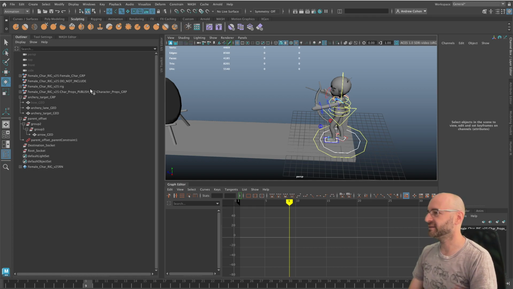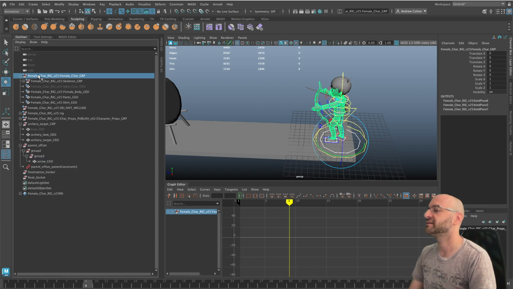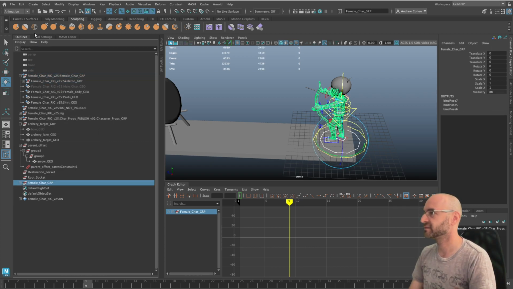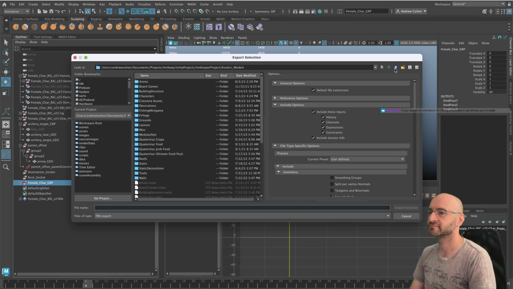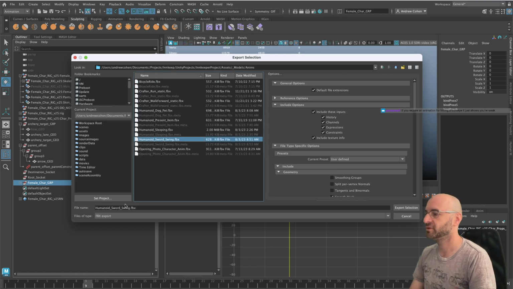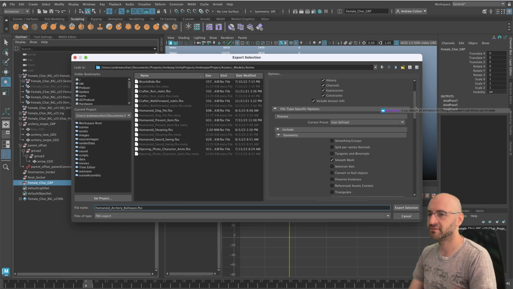All right, so now to get this in the game, I need to take this group and I need to special duplicate it. History cannot be deleted, nope. Special duplicate. Send to Unity. Anims. Humanoid. Archery. I'll call this the bullseye in anticipation of having a miss. If you require an animation for hitting a bullseye, it just shows you're weak. Well, I guess I'm pretty weak then.